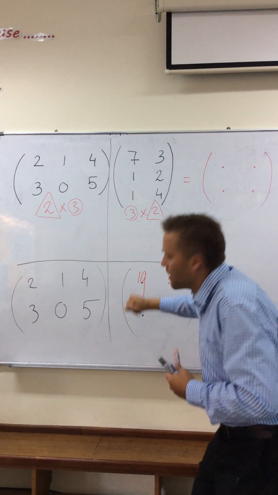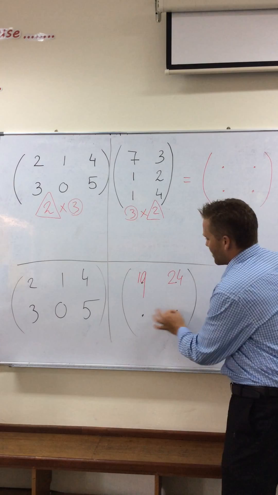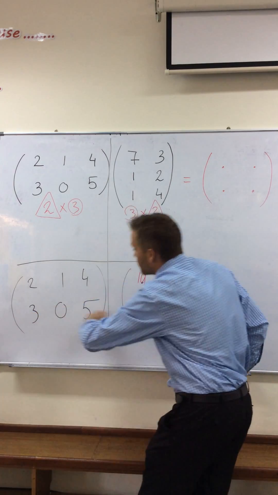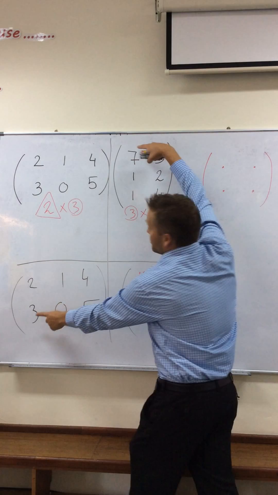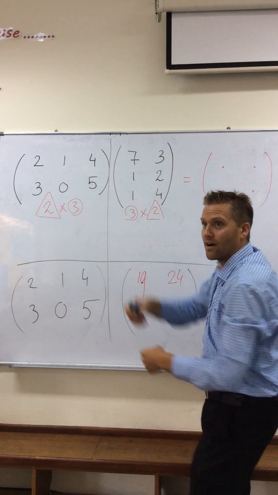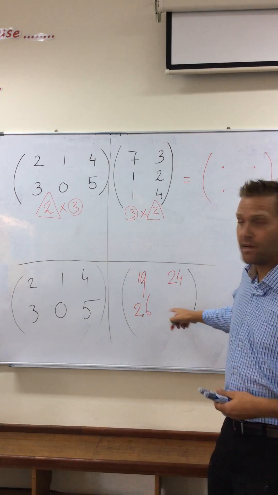Now we are dropping a row. And we go for this piece of information. You see now how useful it is to have those dots. We should know exactly what you're supposed to do. Horizontally, vertically. 21 plus zero plus one times five is five. So 26.